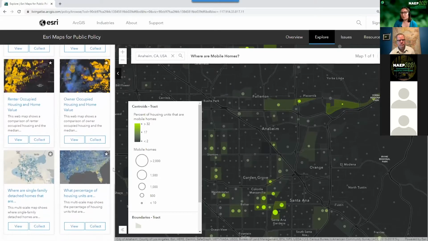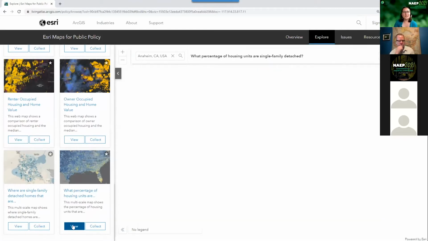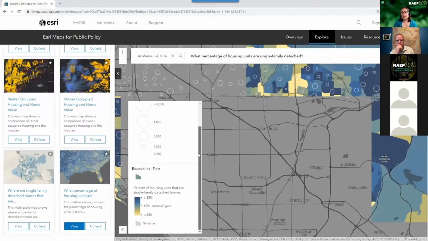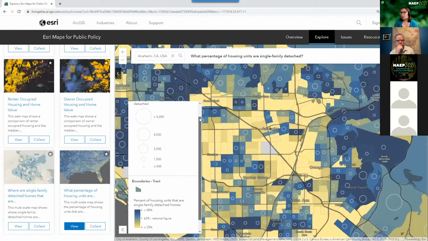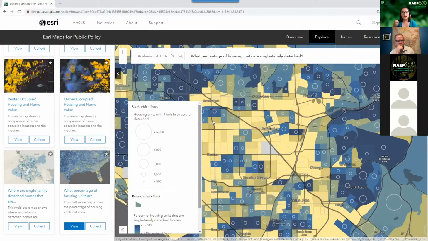And browsing a little bit more, this one looks kind of interesting. What percentage of housing units are single family detached homes? Also kind of few in Anaheim, but this one is also a color and size map, but this one takes advantage of that diverging color ramp that I mentioned with the 40-hour work week. And here it's anchored on the national average. And we can see Anaheim is a little bit below the national average with the yellow, so probably more apartments than single family homes. A little bit different style of the color and size map here. We're showing size just by an outline rather than the symbol itself. So I actually like this one too. I'll add it to my collection. And now you can see up here that another one's been added. I can toggle through both of these maps. They stay zoomed in to Anaheim.